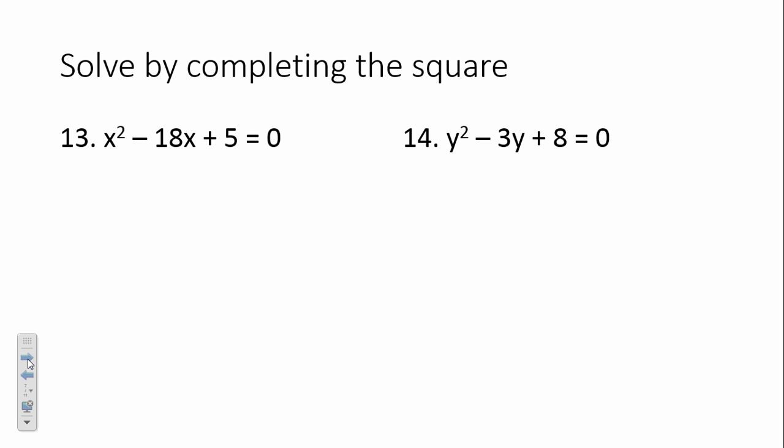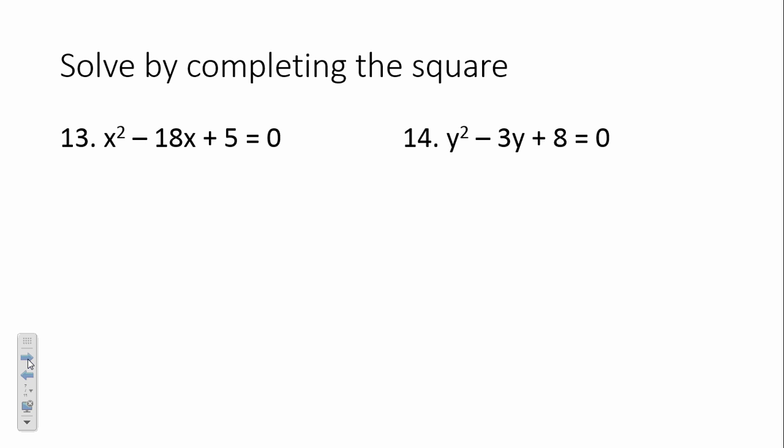So, we have a trinomial. And the first thing we always think of when we have a trinomial is, can we factor it? Factors of 5 that will add to get 18. Are we ever going to get there? No, it's way too small. Can't factor it. We also look and see, do we have a perfect square at the front and a perfect square at the back? Nope, so it's not a perfect square trinomial. So we need to make it a perfect square trinomial.